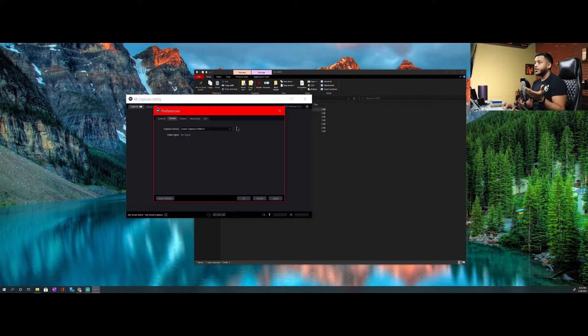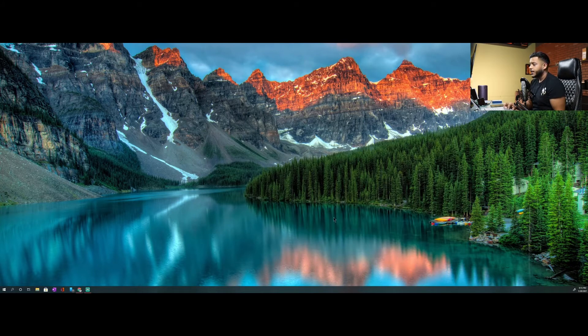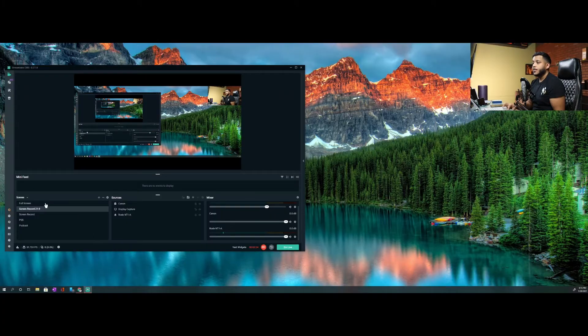You can probably find other YouTube videos, but basically that's where it would be — right there under settings. Then under devices, video input, look for audio and make sure you have analog audio highlighted. And then you're done with that. You can leave the 4K Capture — just make sure you apply and save it.